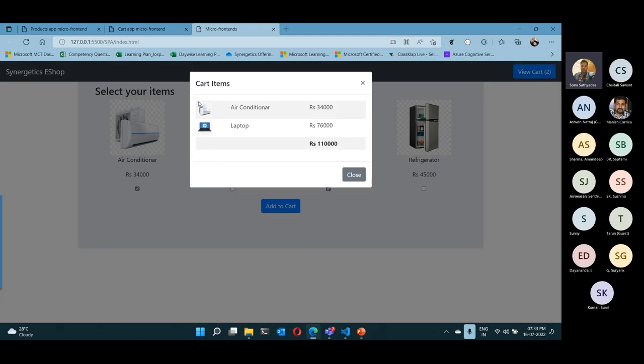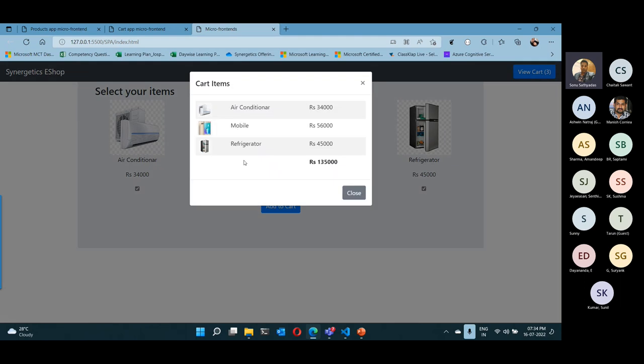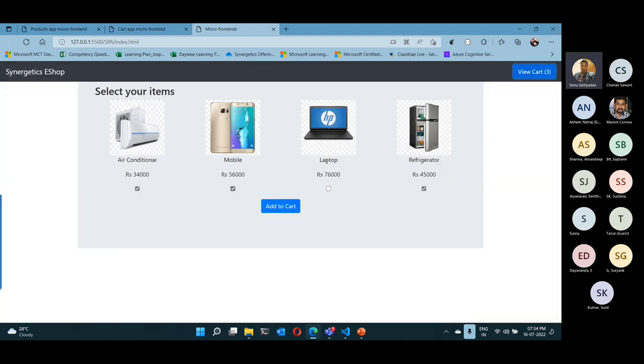This is the cart component, which shows the information in table format. And you can see this is the information. So now if I update this here, I can see the data is also updated in the corresponding way. So now locally this is executed.